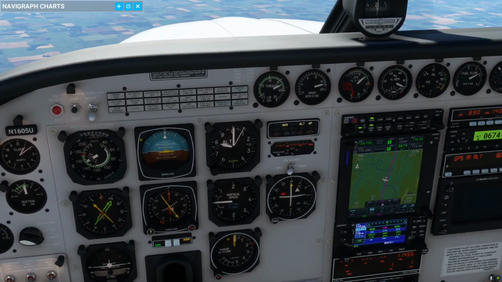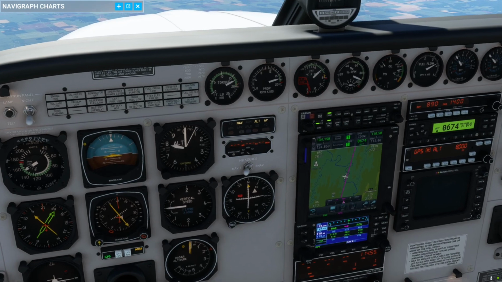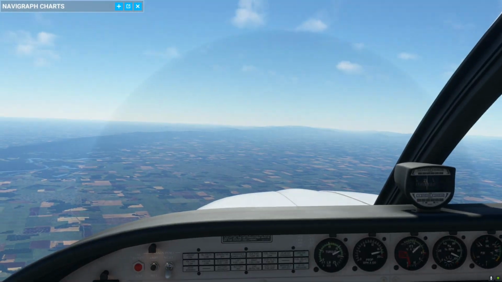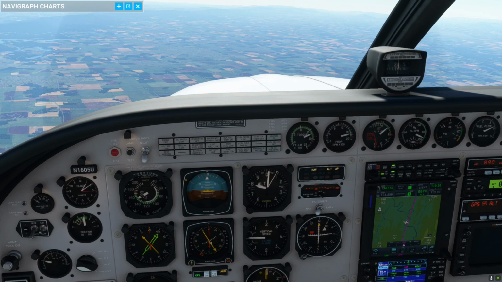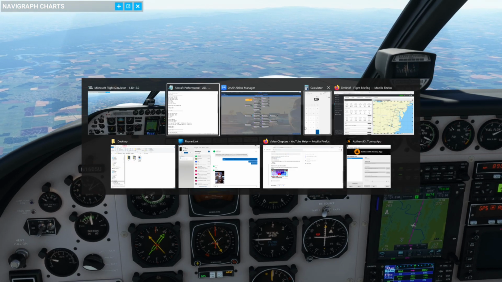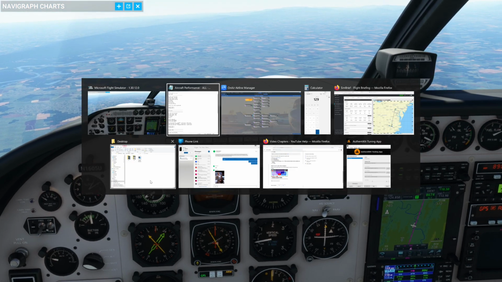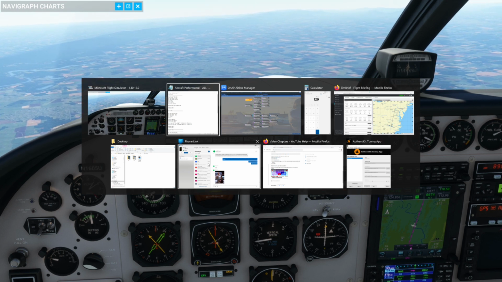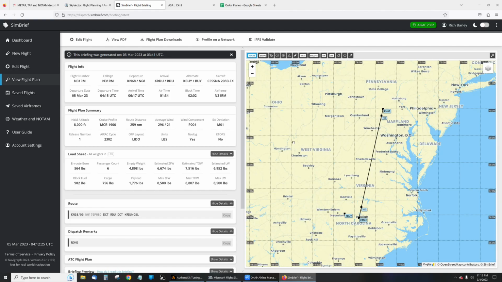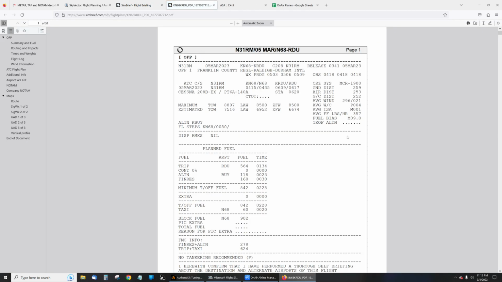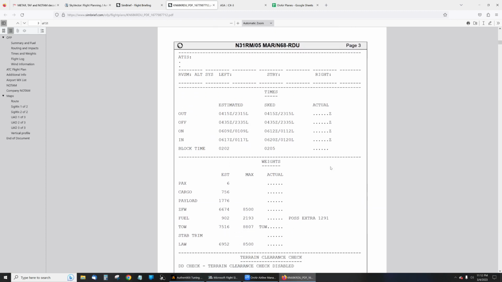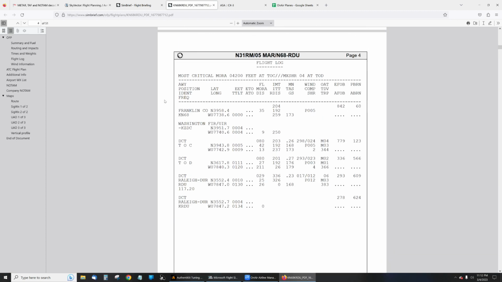Now, another thing, if I was doing an IFR flight, or even VFR long distance, that I would do is find all this stuff, and view the PDF. Here there aren't a bunch of waypoints, it's direct. But at each place you have the estimated fuel on board and actual.